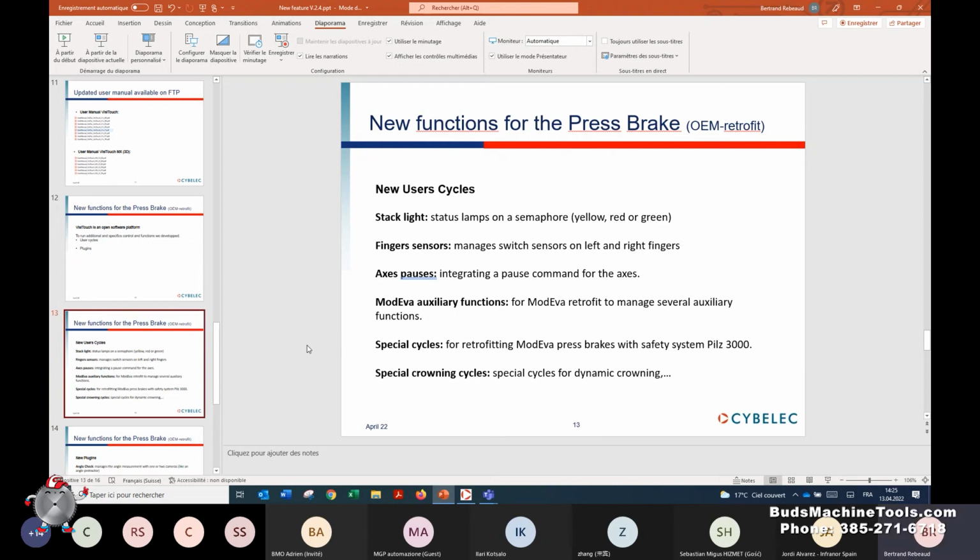Another one is the Modeva auxiliary function. This plugin is used for Modeva retrofit. As you know, in Modeva there were a lot of auxiliary functions, and this plugin manages several ones. So it's especially used for retrofit machines.